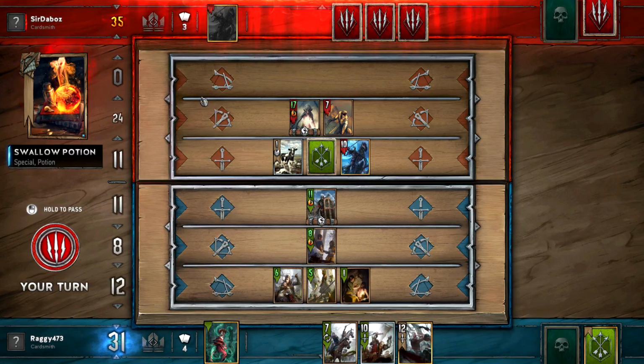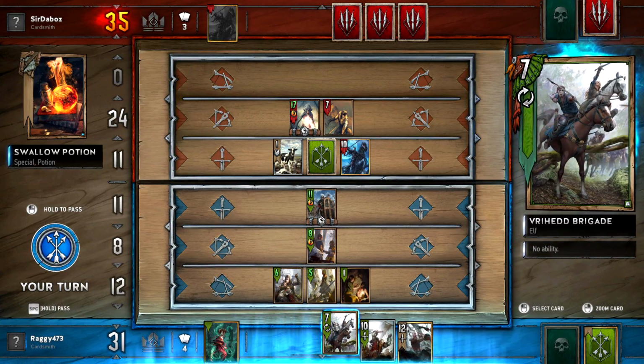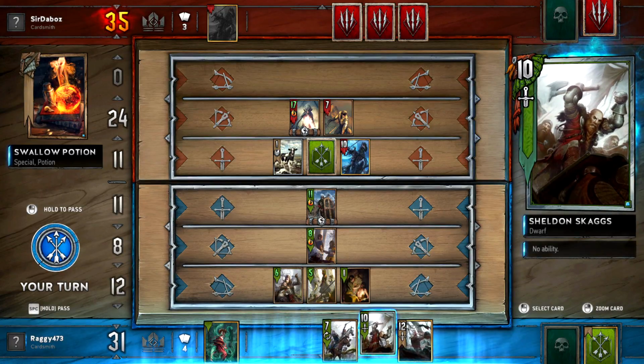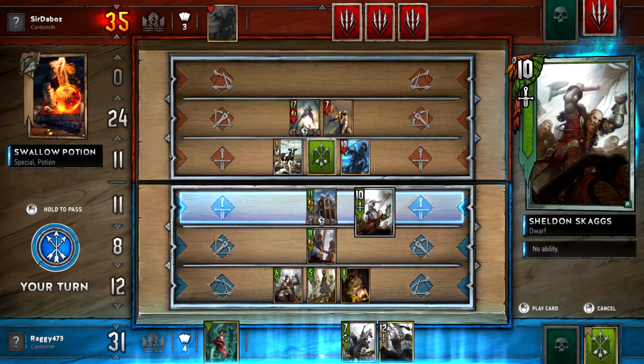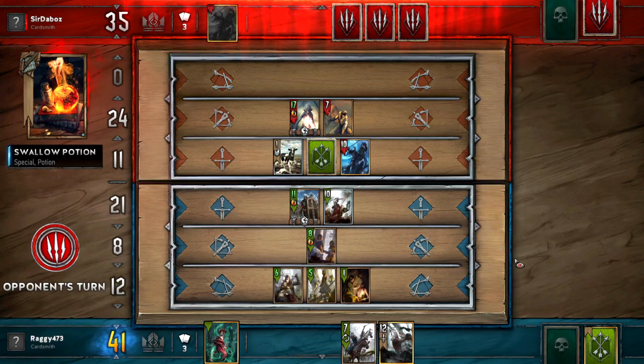So if he buffs this, I'm probably going to... I've got myself buffed again. See, it's not really worth me passing this round currently. That's the main issue, because I've got very, very powerful units there. A 7, a 10, and Geralt. If I play a 10, Sheldon Skaggs, I take a 6 advantage, which means he's got to have something stronger than a 6 to get ahead of me. Unless he passes, but we of course both draw 2 cards at the start of next round.